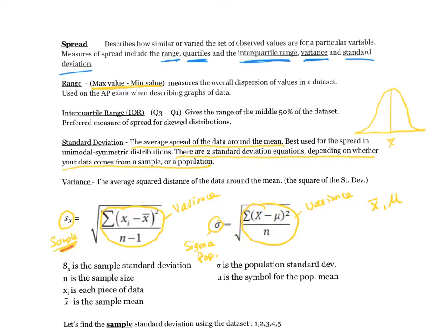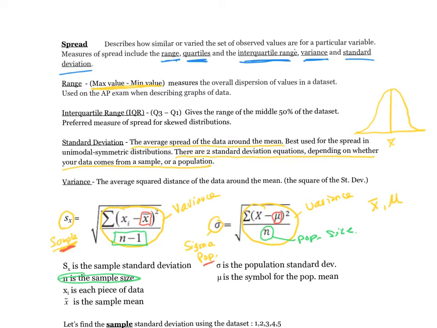If you look carefully, there's not much difference between these two formulas. In the sample formula, you notice that they have the sample mean. And in the population formula, you'll notice they have the population mean. The other difference, the biggest difference, is that in the population formula, when we find our average, we're going to divide by n, which is our sample size, that's down here, or in this case, the population size, if it's the population standard deviation. And on the sample standard deviation, we are going to divide by 1 less than the sample size.